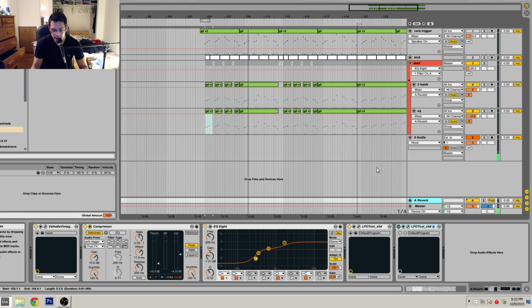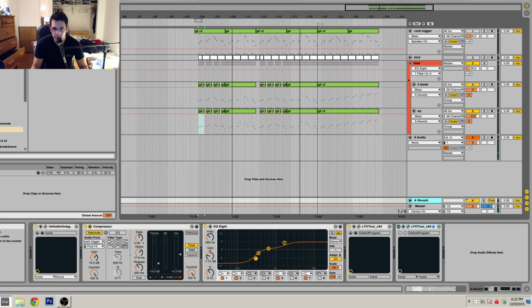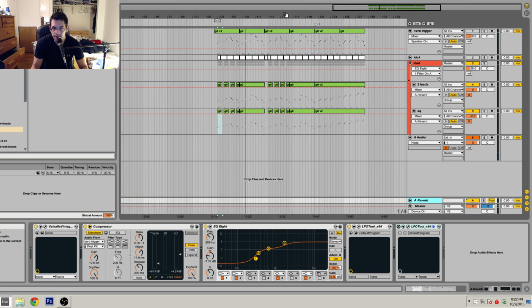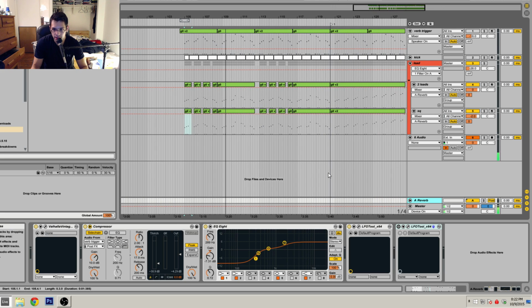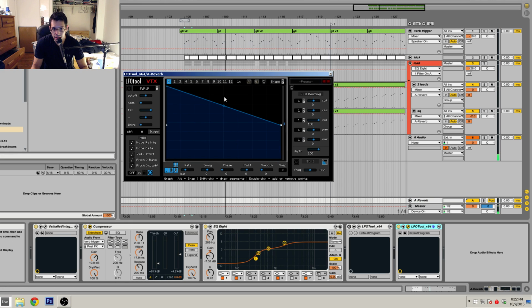So this is an effect that a lot of trance producers use. W&W used to do this a lot, and Mark Sixma and MaRLo do this. The other thing that you can do is use an LFO tool to kind of decrease the decay time.